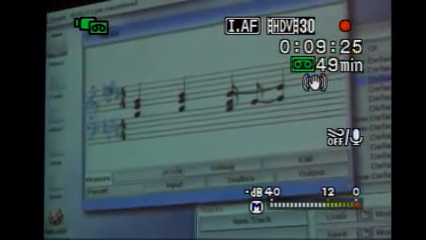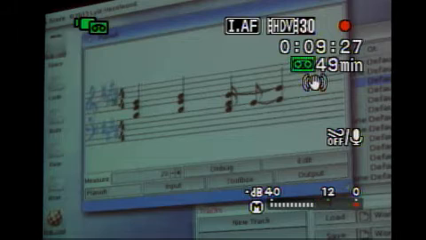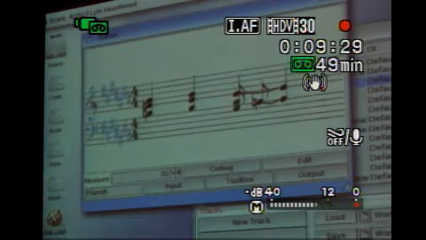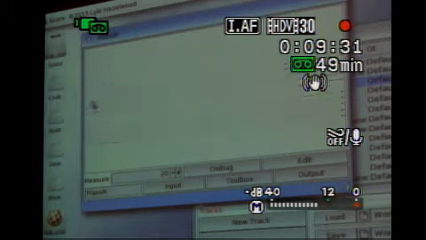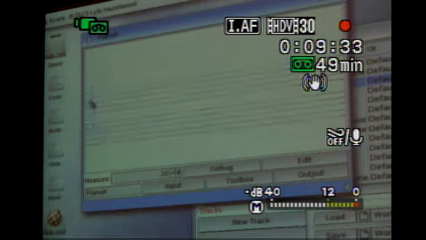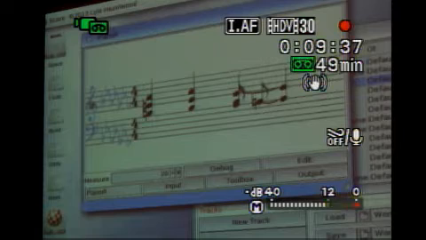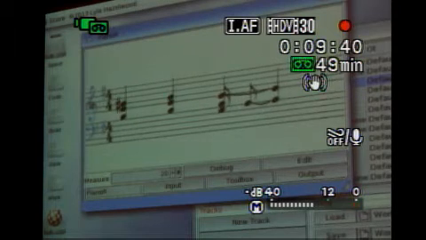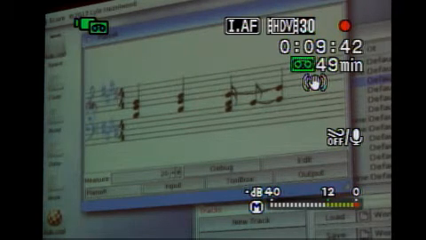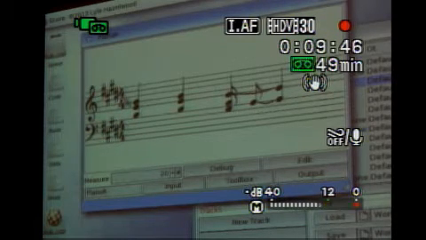If I click on the clef, you can see that the key signature is there, and by rolling the mouse up or down, we can go down into the flats as well. There's 15 keys available in MIDI, and that's how they display. So that's pretty easy to set now. Again, just click and go. Time signature can be changed just as easily.